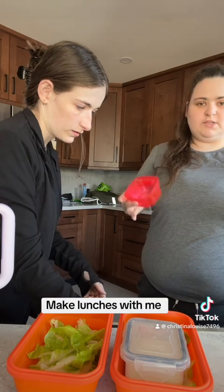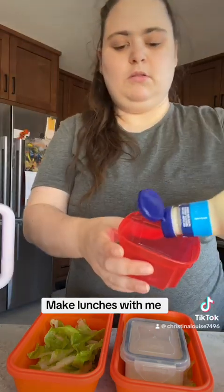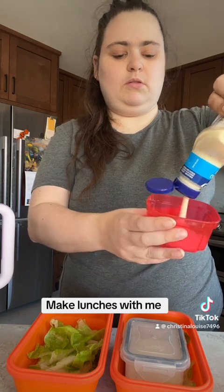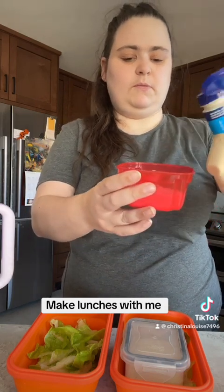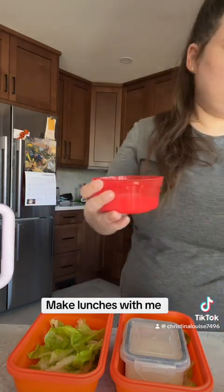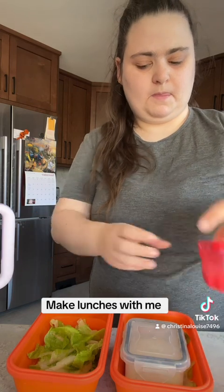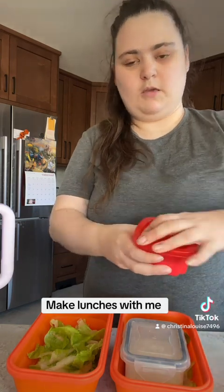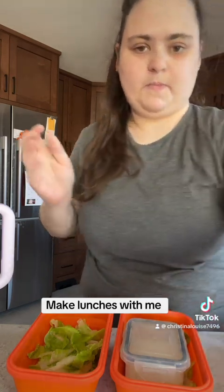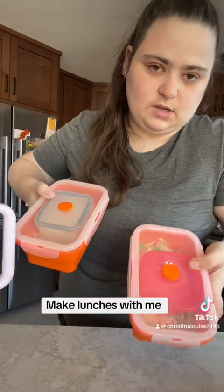Apparently this is all that she normally did. I'm giving them a bit extra because I'm gonna give them some veggies. They want cheese in their salad, so they're getting this. Okay, so their salads are done.